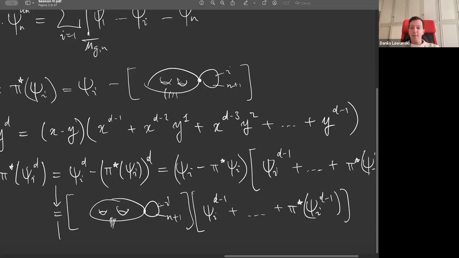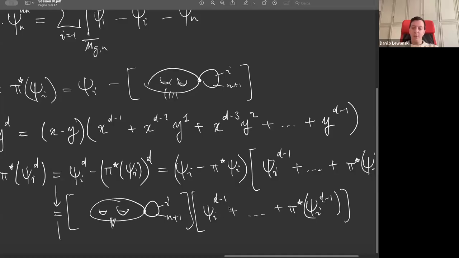But you know that now if you're putting a psi class here, a psi class has cohomological degree 1. But now you're trying to intersect a class that has cohomological complex degree 1 on a space that has dimension 0. So you're going to fail. I mean, this is just 0. It's going to give you nothing, right? If you put a psi class here. So what I'm saying is that this is a proof of the fact that this divisor multiplied by any powers of psi class, in particular psi I to the power d minus 1, is going to be 0. So this term does not contribute at all, so you can just discard it.